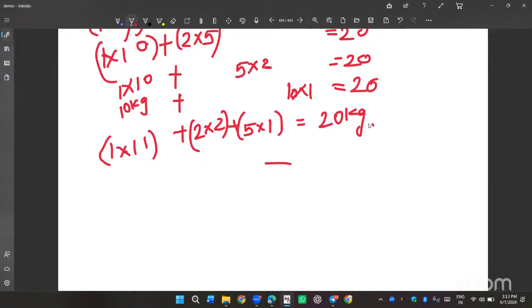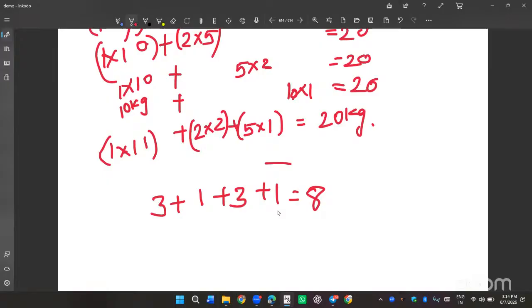Okay, in this way only you have to solve using algebraic equation. Otherwise, it will confuse you. So totally in 4 cases, what we get? 3 ways in case of 1 kg weights. 1 way in case of 9. Then 3 ways, 1 way. So totally 8 ways. Totally 8 ways we can get.